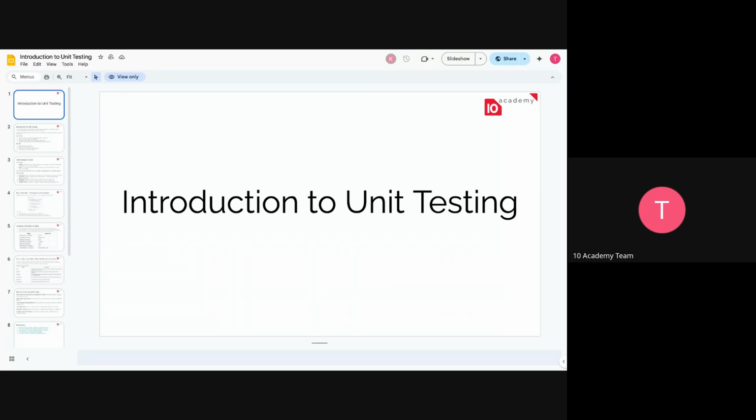And for this session, we'll be using unittest, which comes pre-built with Python. And for the next, maybe we will see it with PyTest. Okay. So as usual, if you have any questions, please don't hesitate to ask.